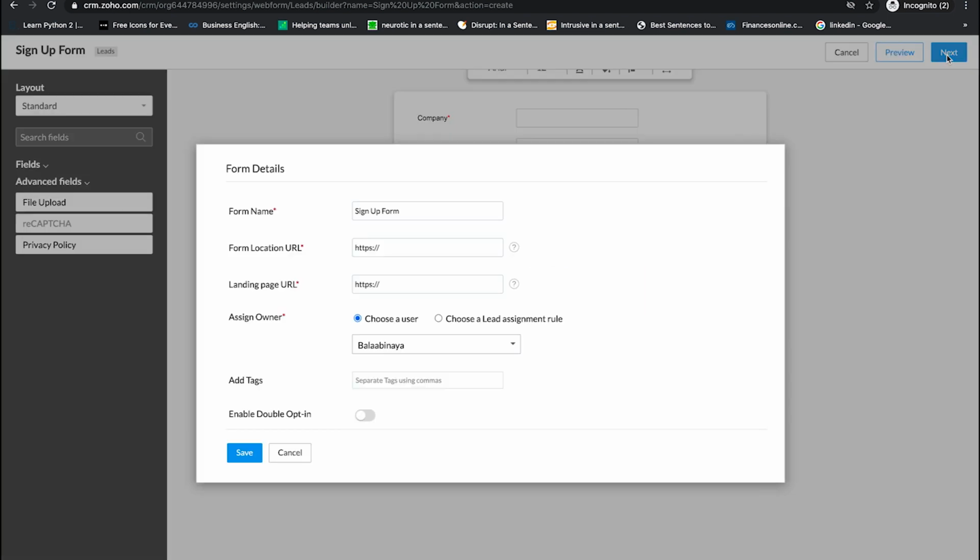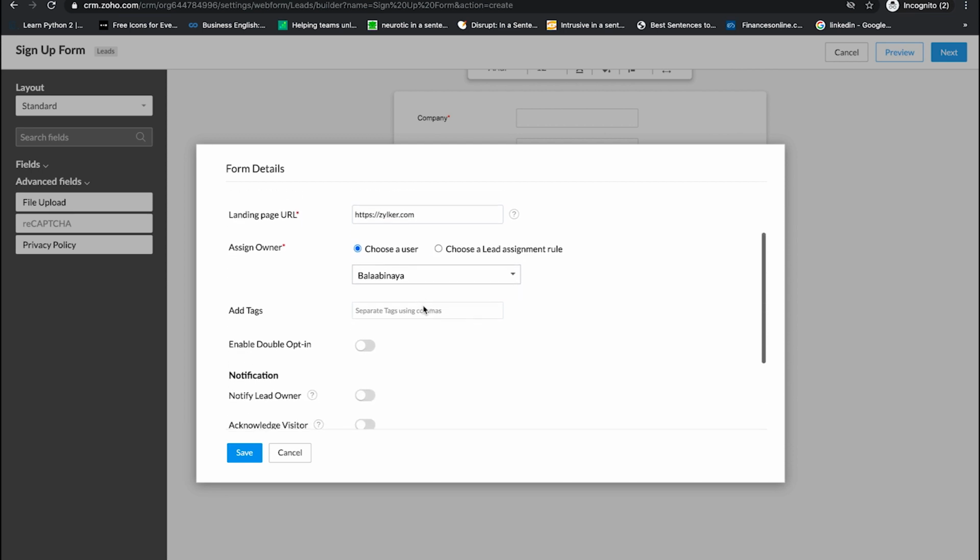In this section, this is what we call the form details. You can fill the form details such as the URL where the form is to be hosted, its landing page, and so on. I'm typing the URL here. Zilker is my company, so I'm going to go ahead and enter Zilker.com. And landing page is nothing but, once a form is submitted, it'll be redirected to another page saying, hey, thank you for submitting. We'll reach you shortly. So that is what we call a landing page. If you do not have it, you can enter the same as your form location URL.